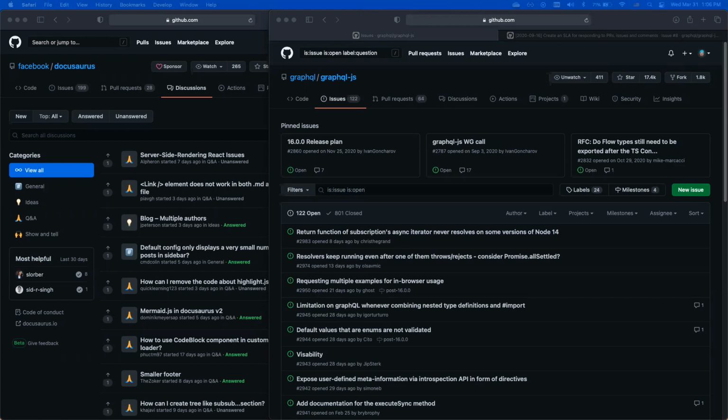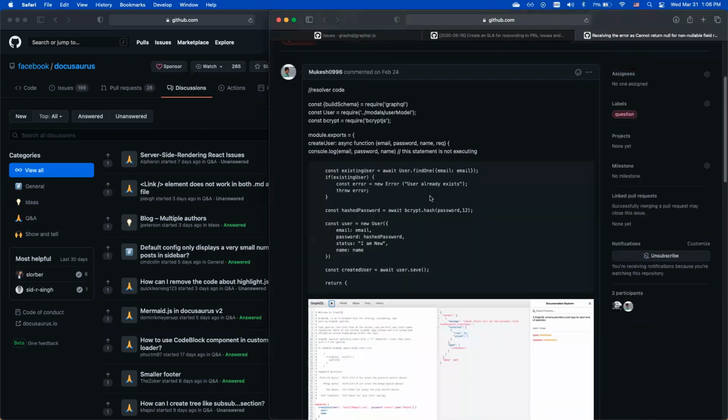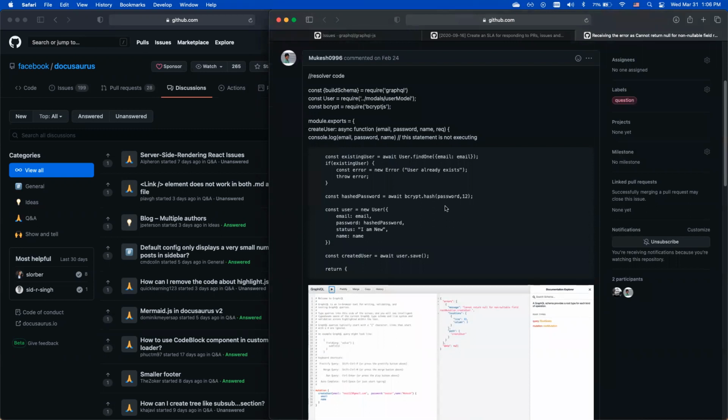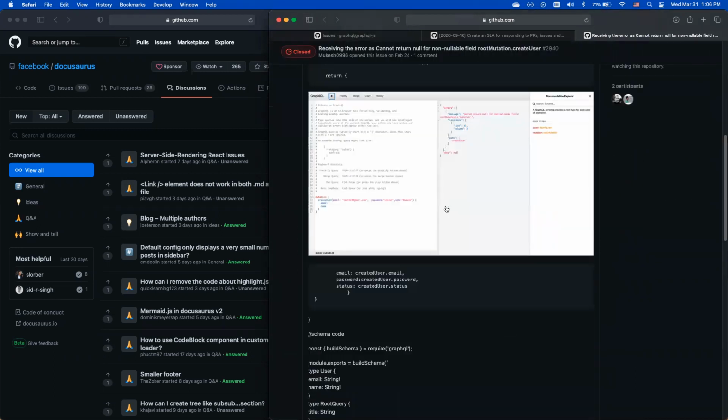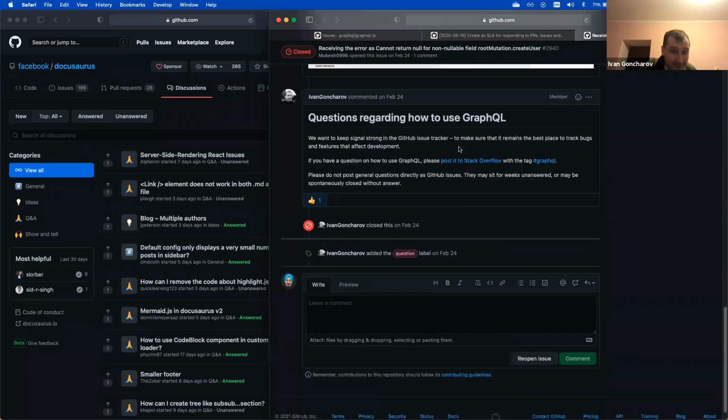Some of the issues are related to JavaScript and not GraphQL per se. I think this one was just an issue with the schema. I just copy pasted stuff from the template.